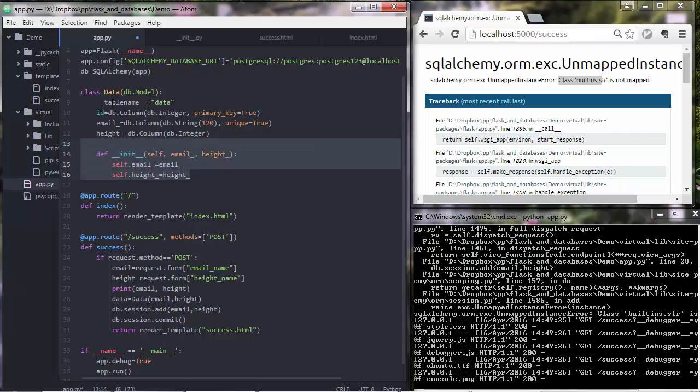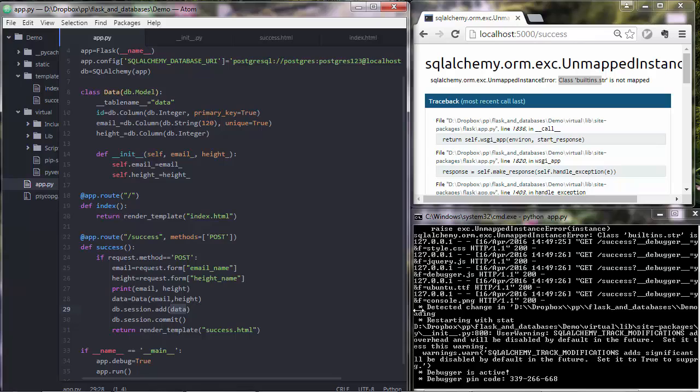And what the data class will do with these 2 is it will create a database model object, which is now recognized by the add method of the SQL Alchemy object. So we just pass here the data object that we created here. So data. And don't confuse this data with this name. This is the table name, this is our variable. They don't have to be the same. Good.